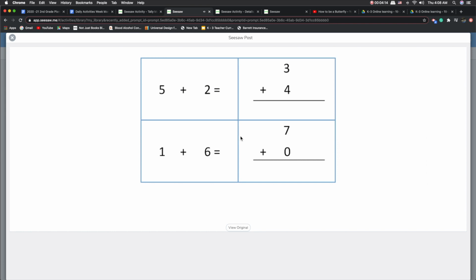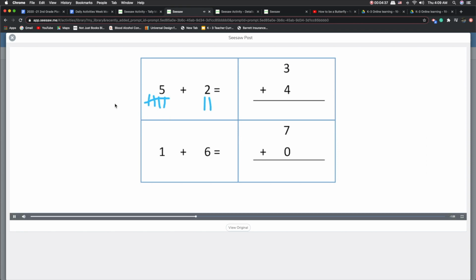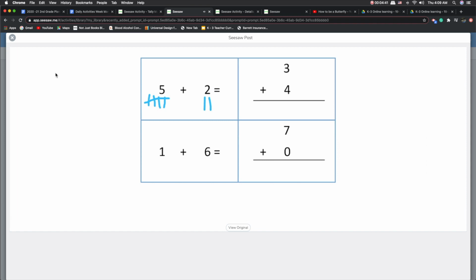So what you're going to do is you're going to draw 5 tally marks under the 5. 1, 2, 3, 4, and then you're going to cross the 5th one. So that's 5. And then I'm going to draw 2 tally marks on the 2. 1, 2. And then I'm going to count all the tally marks to find my answer.